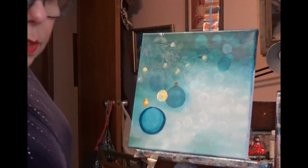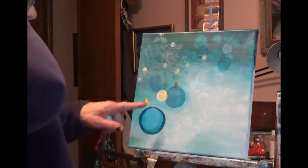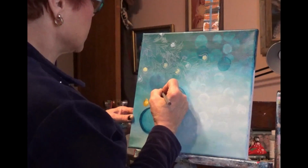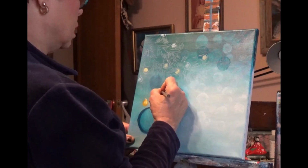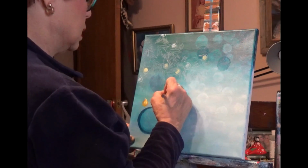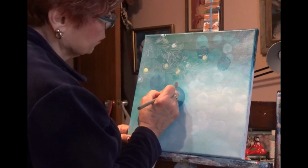And what I actually may do here, I am going to get my pencil. Let's see if I can find a little watercolor pencil or something here. Yeah, I'm going to go with my watercolor pencil because I really want to draw these little things in, only because I don't want to mess this up. I don't even know if it'll show up here. We'll see. And then there's this one here. Okay, we have that. Now this comes over, so I have to get it kind of like that.